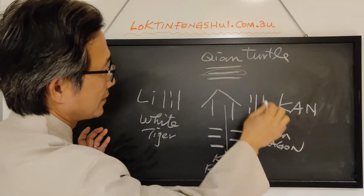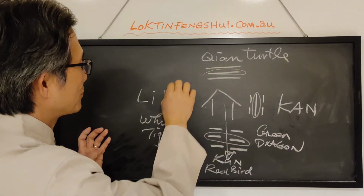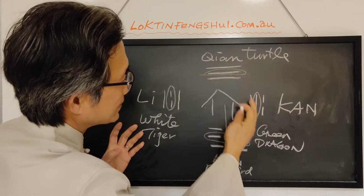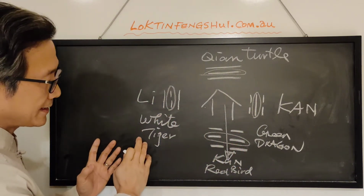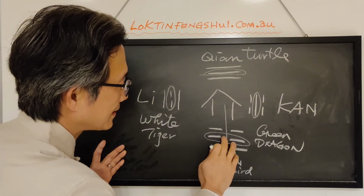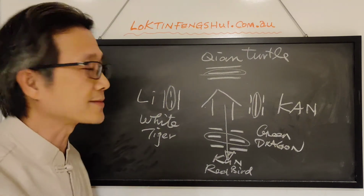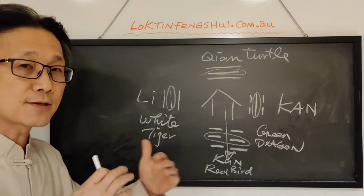In these four gua, we look at the middle line. The Qian Gua and the Kan Gua, the middle one is solid. The Li Gua, the white tiger, and the red bird, that is not solid, like a broken line. So in terms of substance, you look at the back. We want the back to be stronger, with more substance.